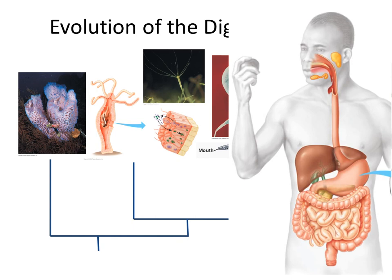Does this make our digestive tract, with all of its specialized organs, better than the digestive tracts of the cnidarians and the poriferans? These two have been around for 400 and 500 million years respectively, whereas our digestive tract has only been around for at most 50,000 years. These energy-efficient models have definitely withstood the test of time. However, they can't break down some of the foods that we can break down. So we'll see if the human digestive tract can withstand the test of time and continue to exist for millions of years.